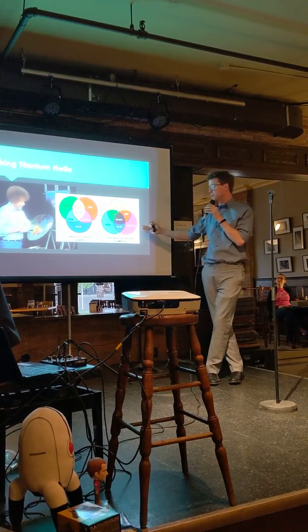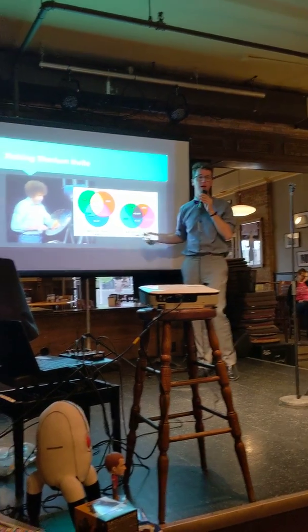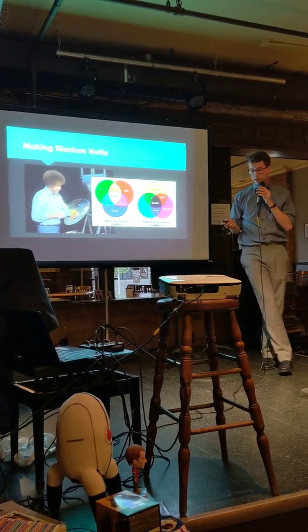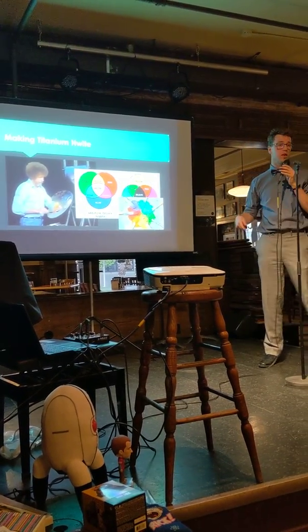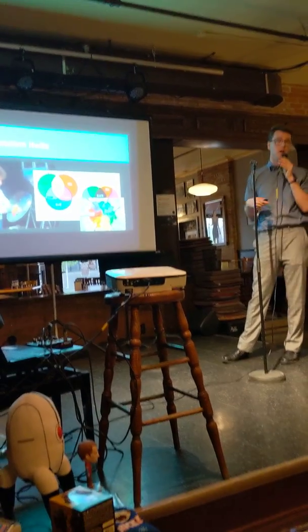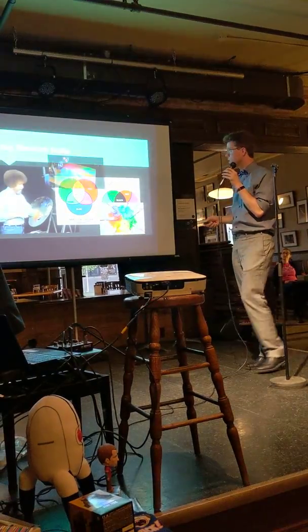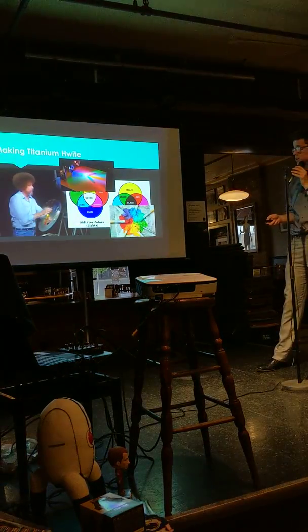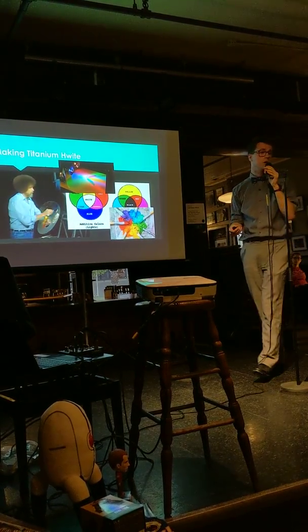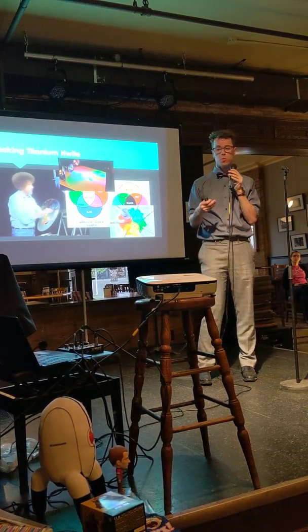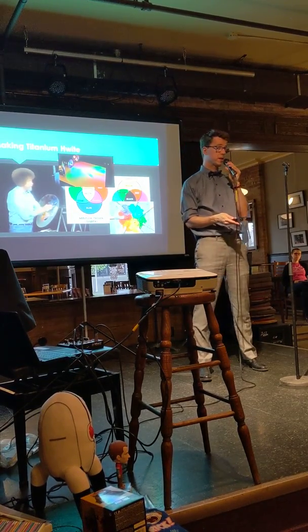We have this subtractive color system, and this occurs when you mix paints. However, I'm going to be focusing on the additive color system, which is what you get when you mix light. So most of you know that blue, red, and green are the primary colors of light.